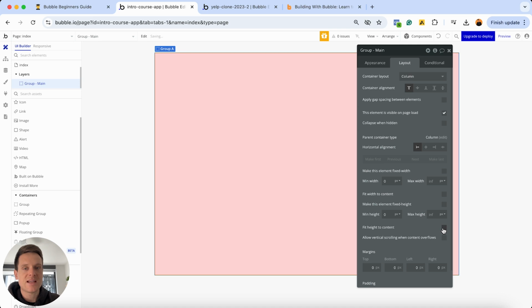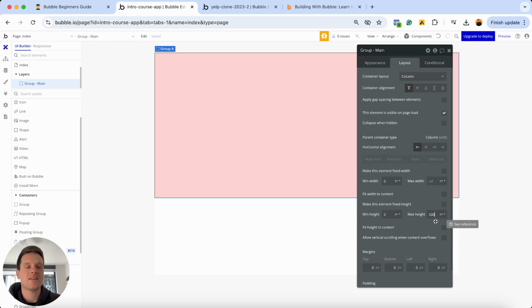So what I want to do is unselect this. And now this is going to take up the entire height of my page, which is probably a bit too much. So if I wanted to play around with this, let's say I could give it a maximum height of 500 pixels. Now there's no scientific reason why I selected 500. I just think that that's enough space to show you the example I'm trying to create today. But the most important thing we need to remember is that the container layout here needs to be a row, not a column, because I want to stack two elements side by side.